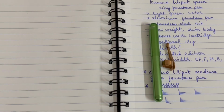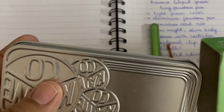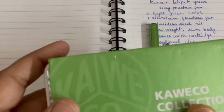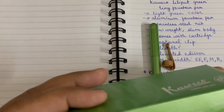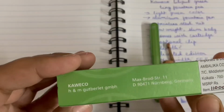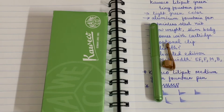You will receive this pen in this type of box. You can see I received it in this type of box. The cover of the box matches the color of the pen. On the box you can see the Kaweco address, the Germany address, and also the name of the importer and other things. Kaweco is a German brand.